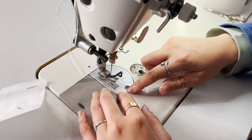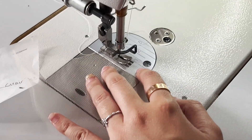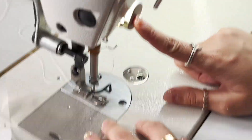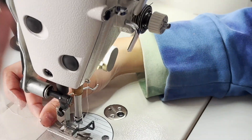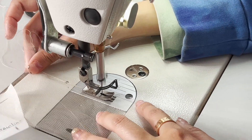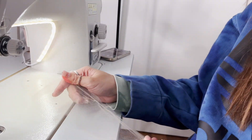The pattern pieces have three-eighths seam allowance. So you want to line the edge of the fabric to the three-eighths mark right here. You always start with your sewing needle in the down position just so it doesn't tangle. We're going to go forward a little bit, use the backstitch — this ties off your thread. So I went back and I'm going forward. You went back so that it knots it and doesn't move. And then you'll just gently guide your fabric through, and then stomp on the pedal with your heel. And then tie it off. That's the first seam.